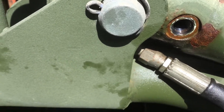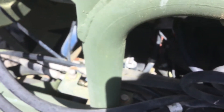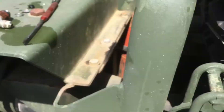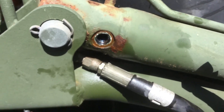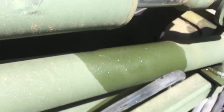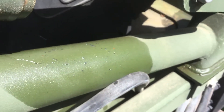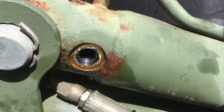You can push the ball off the seat and release any pressure if something is locking it there. You can also push on it and make sure it is working freely. You can get the straw off a can of carb choke cleaner and actually shoot carb choke cleaner up in there and flush the thing out while you are pushing the valve, so that whatever you blow in comes back out — just to get the crap out of the valve. I actually flushed a lot of little sediment crap and rust out of it while I was doing it. You can see it runs down the cylinder and drips — those little black specks all came out of this port while I was flushing it out.